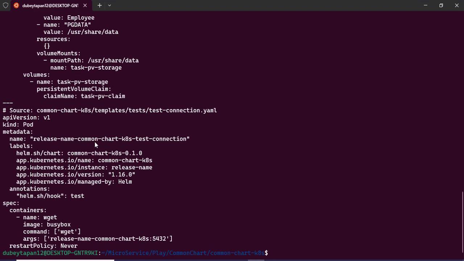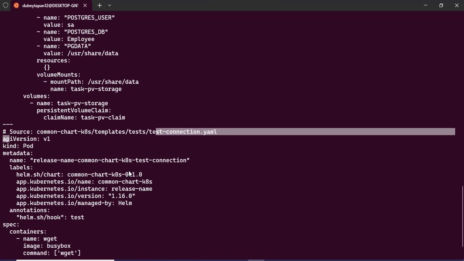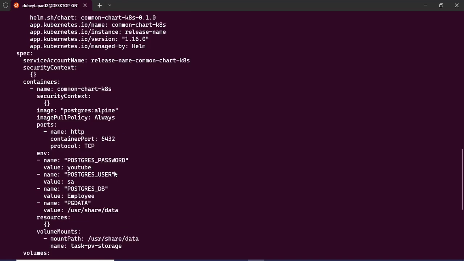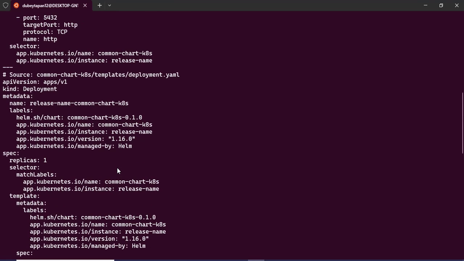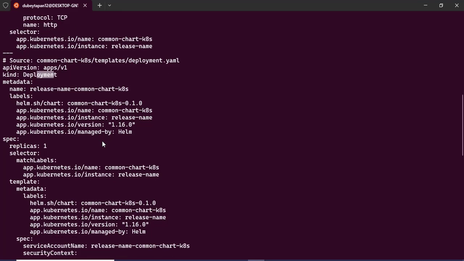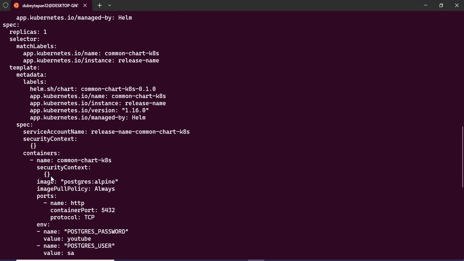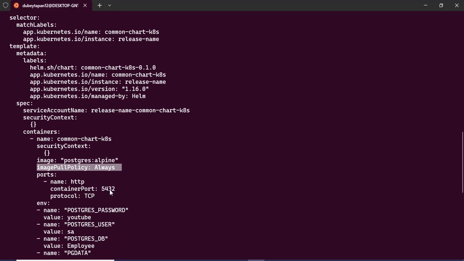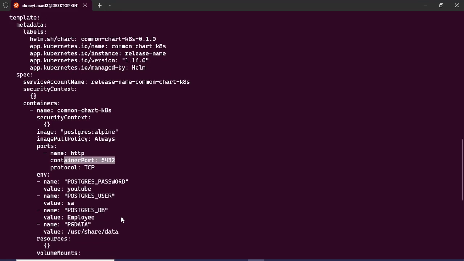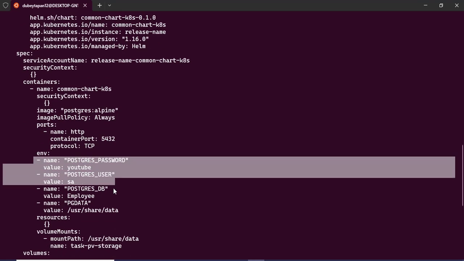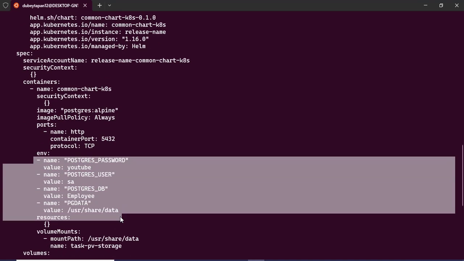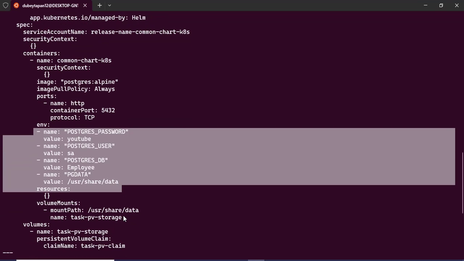So we can see that now it created some test connections which we are not using as of now, and this deployment is created, and here we can see that image is Postgres Alpine, pull policy is Always, port is 5432, and even that username and password what we have created is coming correctly from the values file.